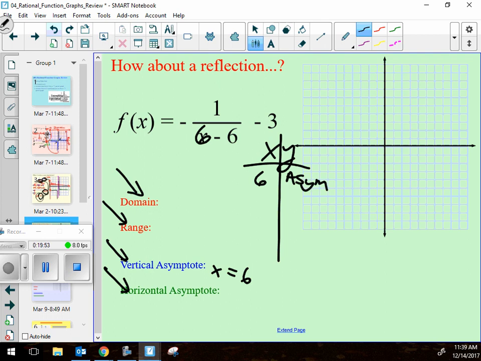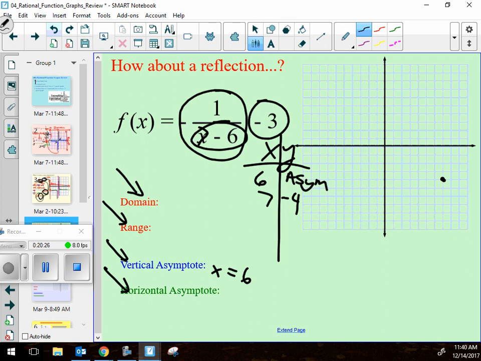Next, let's put in another thing in the chart. Now, somebody was saying 7. I agree, 7's a good one, because when I stick in 7, this will work nice. That's 1. That makes it -1. And -3 makes what? -4. I guarantee you that (7, -4) is on this graph. 7, 1, 2, 3, 4, 5, 6, 7, -1, 2, 3, 4 is on this graph. I don't know anything else yet.